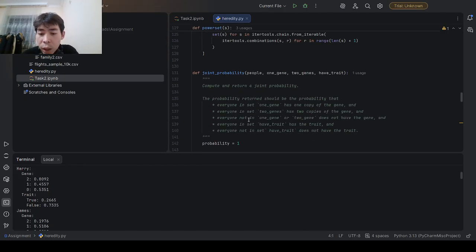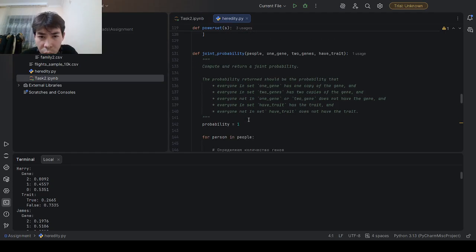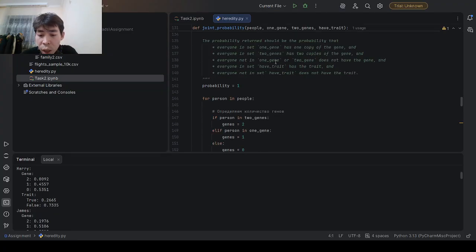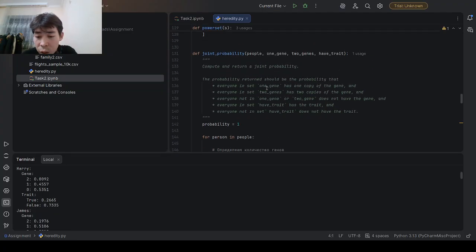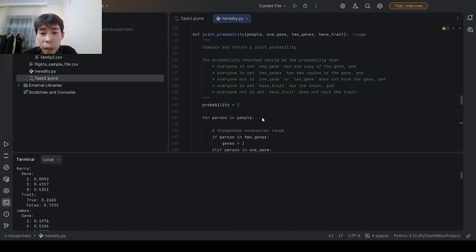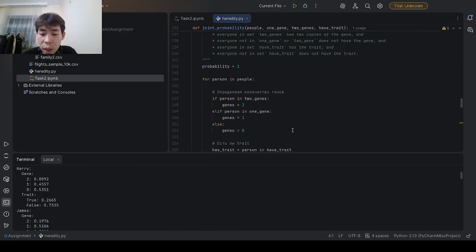After that, our function is the joint_probability function. Then the program iterates through all possibilities of gene distribution, who has 1 gene or who has 2 genes. For each combination, it calculates probability using the joint_probability function. And this is the key function in the program, it calculates the probability that events occur or not.